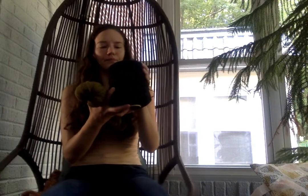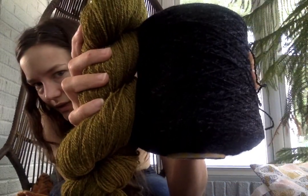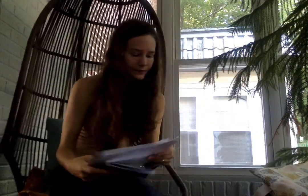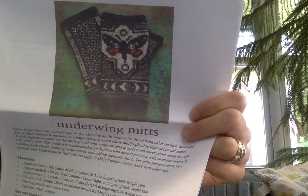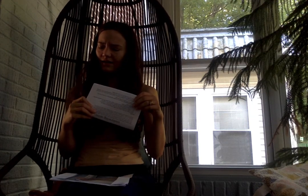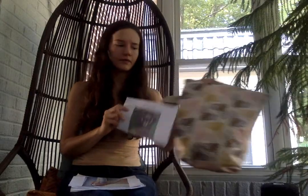The sweater's mostly black. I think this cone might get me enough black to make two black sweaters as long as they have a lot of colorwork in them. I'm thinking about using these two colors together for knitting these little moth mitts — Underwing mitts. I discovered this pattern from Eva's podcast, The Charm of It. These are just so adorable, and I feel like I just want to make them for everyone I know. Moths are like becoming a theme here.